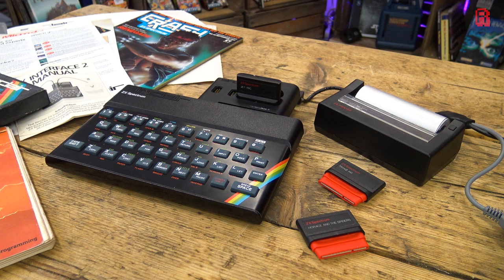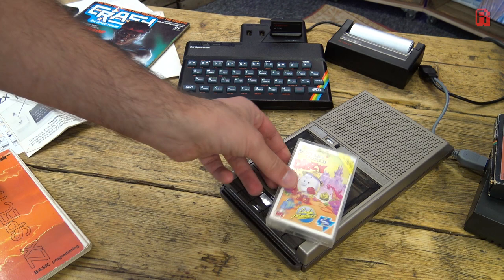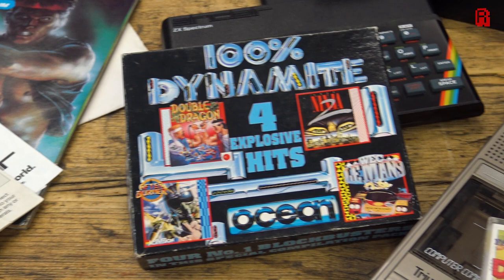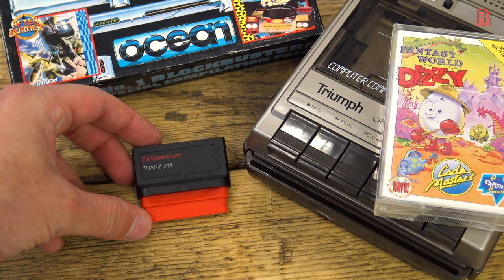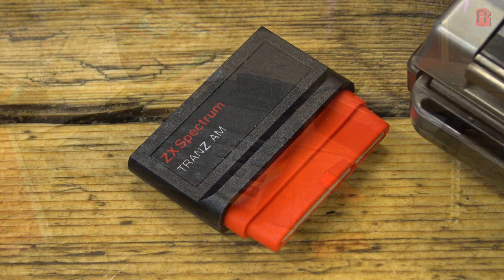There was perhaps a missed opportunity in not releasing Pascal, Forth, or other programming languages to appeal to wealthier business buyers. For the consumer, we clung onto our tape decks and our £1.99 budget titles from the likes of Codemasters. Or if we were feeling a little more flush, there were always big box packs like '100% Dynamite' here — 4 explosive hits for less than the retail price of a single 16k ROM cartridge. That 16k limitation was later overcome by enthusiasts making their own cartridges and a method to reconstruct a larger game in system RAM out of 16k chunks before executing it. But if that had been devised in 1983, a cartridge with 48k capacity would have taken the retail price well beyond £20 — into games console territory, which was not what the humble, low-cost Spectrum or its owners were all about.